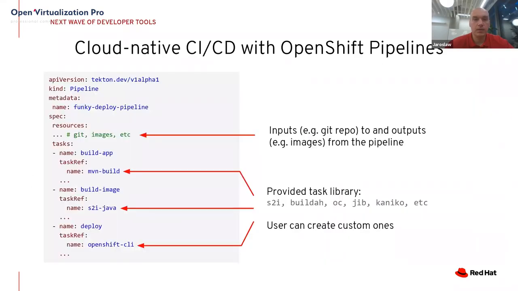So the pipelines that you build, they are defined with YAML. So this is kind of standard way of describing the configuration in Kubernetes world, and we follow that also in OpenShift pipelines. So here you can see a small example, but I would like to show you how this solution looks like in OpenShift. Maybe a quick demo, right? Yeah, exactly. So let me just quickly switch to my console.